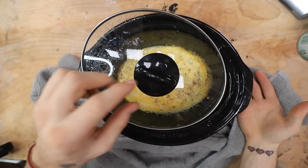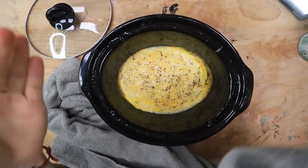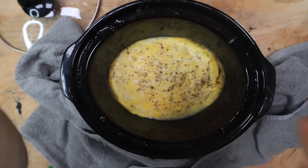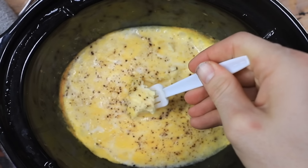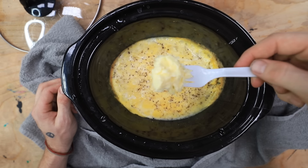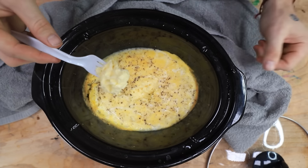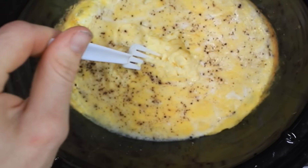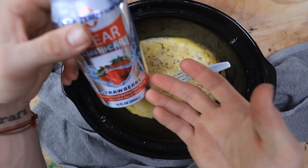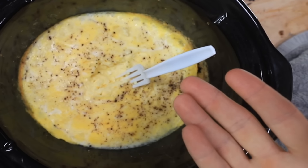So it's been about three hours. Let's see how this looks. Oh, oops. There we go. Yeah, it doesn't look bad so far. It's actually cooked, so that's a good sign. Let's go ahead and try it out. Oh, that sounds so gross. It kind of looks cooked. It's a little bit runny. It's very soft and fluffy though, so that's kind of cool. Let's try it. I mean, it's okay. It's not like the best thing I've ever had. I think the fact that I put strawberry water in there made it taste a little bit weird, but you got to work with what you got, I guess.